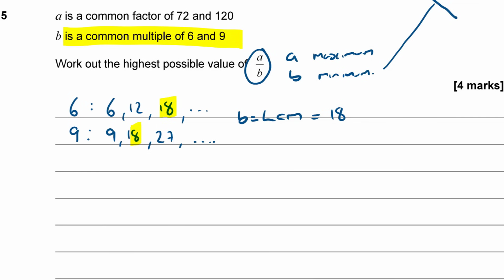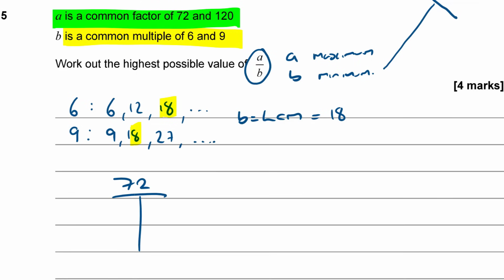What about A then? We've got A is a common factor of 72 and 120. So let's list out the factors of 72 and 120. I tend to write them down in factor pairs. So 1 goes with 72. 2 goes with, well, half of 72 is 36. I think 3 must go into it as well. So 3 and 24, is that? 3 and 24. 4 and what? 4 and, that's got to be 18, isn't it? 5, no, 6. Yeah, 6 goes into it. 6 and 12. 7, no, 8, yes. 8 goes with 9. And look, I've met myself coming down the other way, so that's as far as I'm going to get. So quite a lot of factor pairs of 72.